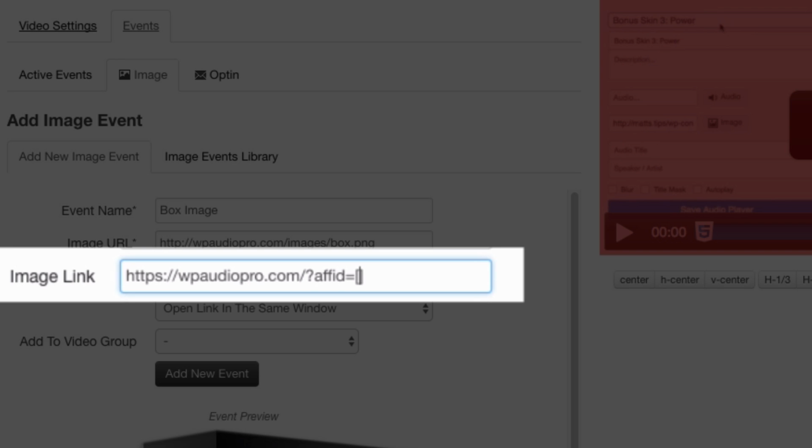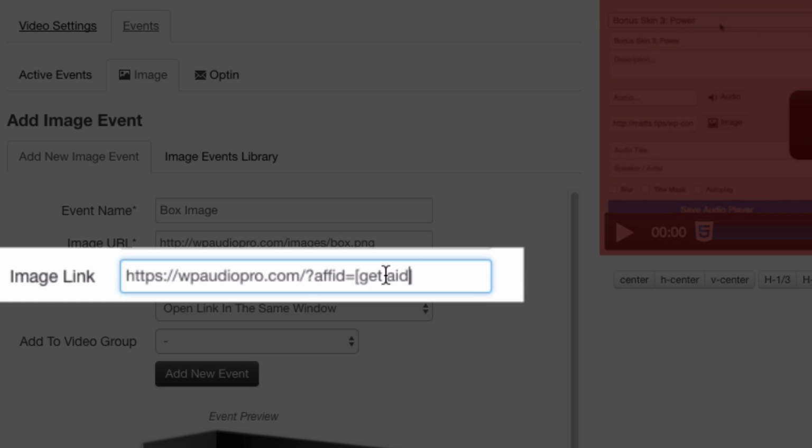I'm going to put square brackets and put get, G-E-T, space. And then I'm going to create a variable. So you can create any kind of variable you like that you're going to pass in through the actual embed code, through the video embed code. I'm going to use AFFID. That's the same as this one, it doesn't have to be the same. So let me actually change it so nobody gets confused here. I'm just going to make up AID, affiliate ID.